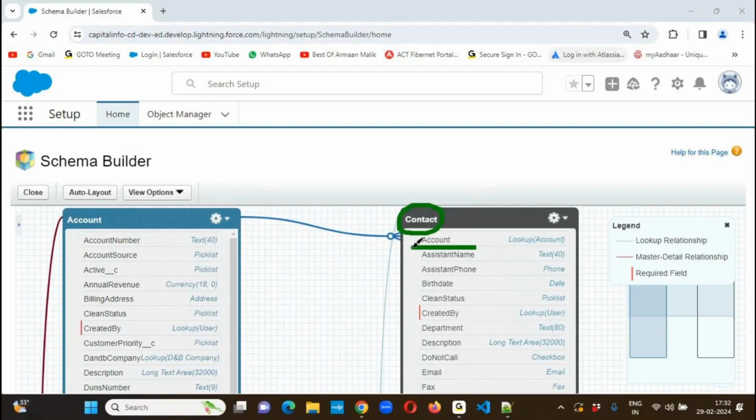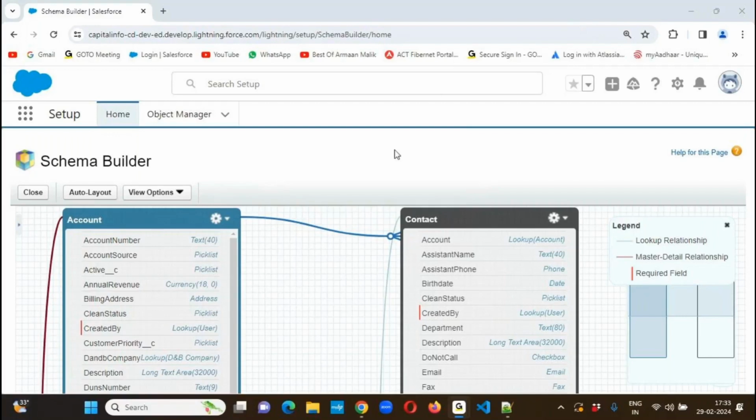As step one, we have to create the account record. Then as step two, we need to create the contact record. That means first of all, write the code to insert the parent record. As step two, write the code to create the child record. Okay, now let me explain the steps.